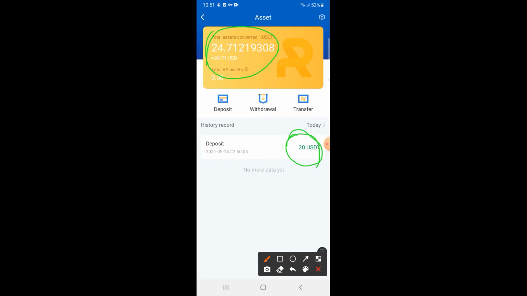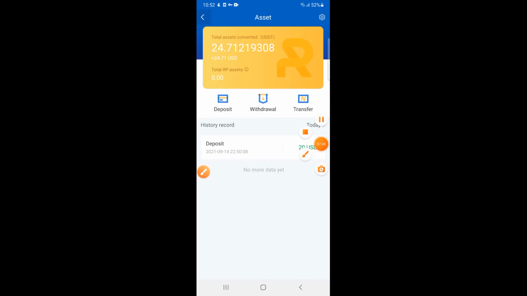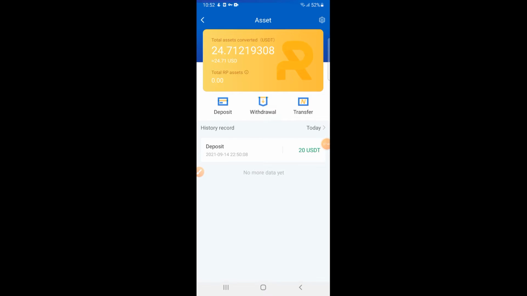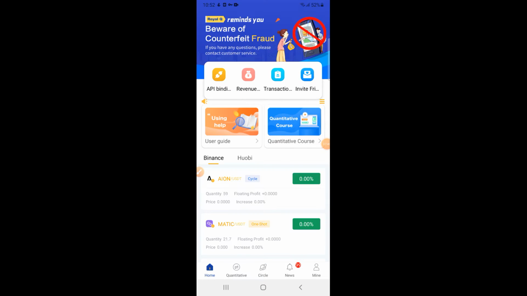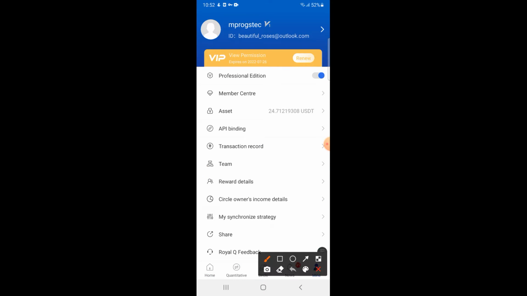In this way my trades keep going on. If I am not depositing, and this amount reaches 2 USDT, then my trades stop. So I deposit 20 USDT in this way.